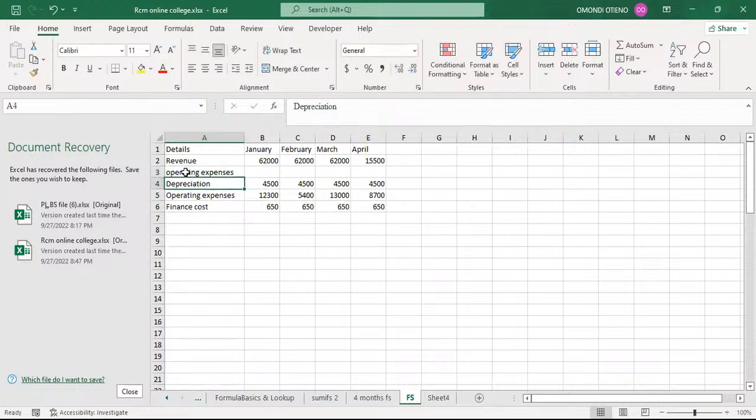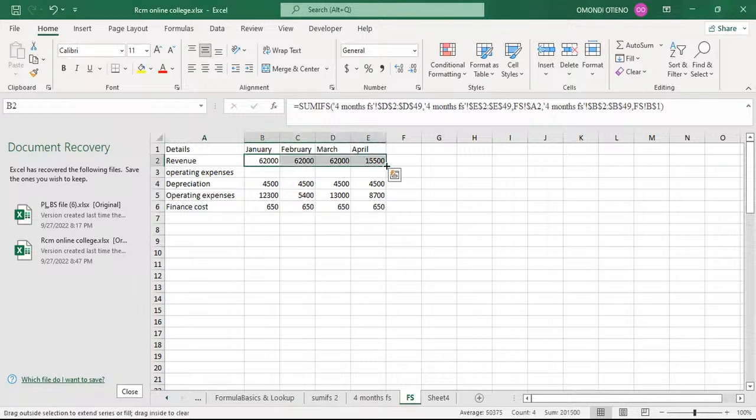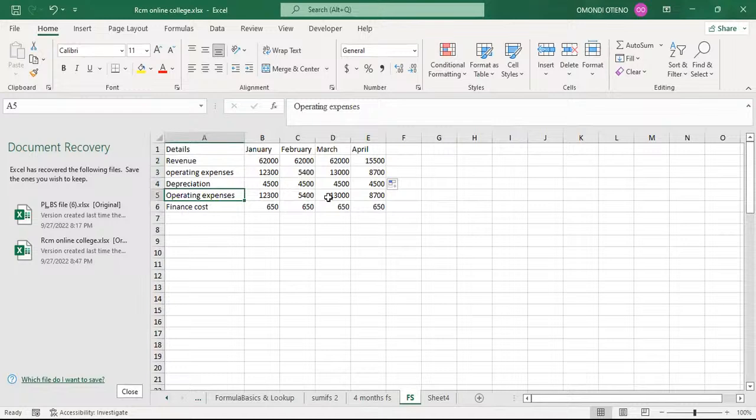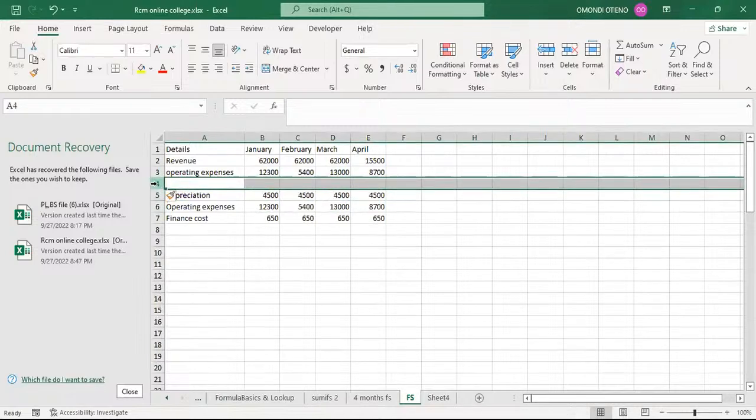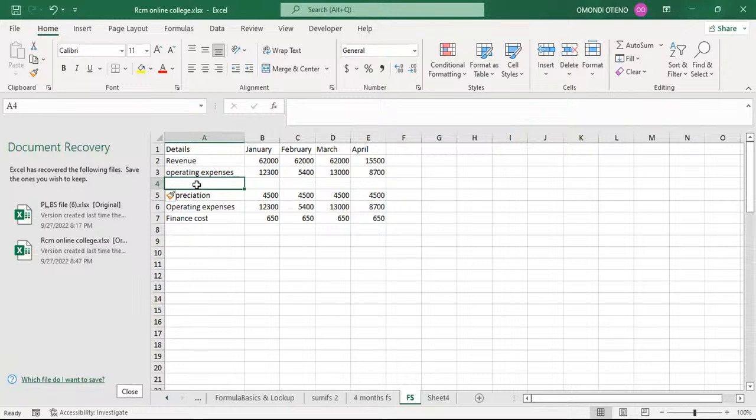So the moment you type operating expenses, don't disturb yourself. Just highlight this, then you double click, and you'll be able to get the same values that operating expenses have here. So after revenue and operating expenses, we need to get our EBIT. Depreciation and amortization, that is what we need to eliminate. In that formula, we have now depreciation and amortization. So we want to eliminate that. How do we eliminate? It is that minus depreciation.